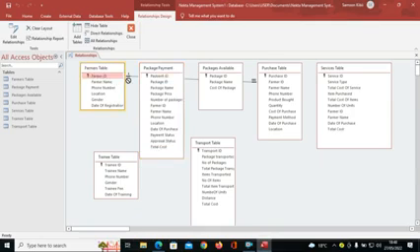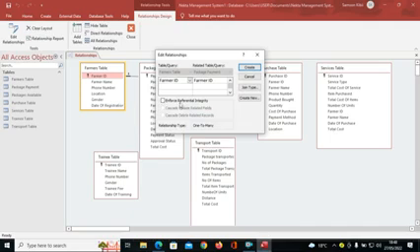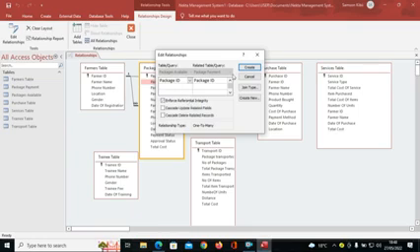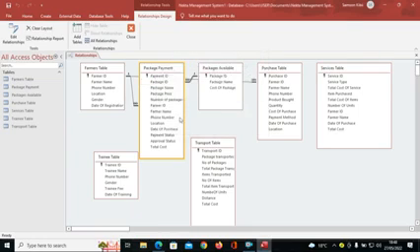So the farmer ID and the farmer ID, enforce referential integrity. The other relationship we're going to create is between the package payment table and the packages available. So the package ID related to the package ID, create.